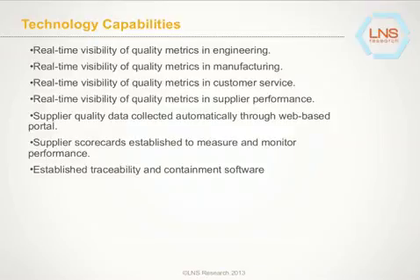That real-time visibility is an important part — data is an important part of that. You really can't have the visibility if you don't have the data foundation, the data model technology to deliver that data. And then finally, traceability and containment — it's a big issue. It's the kind of thing that might only hit your company once every few years or even less often. But if you don't have a robust traceability system in place, it can really drive up that cost of poor quality and external failures. There are a lot of different strategies to reduce that, but most of them are around integrated systems.